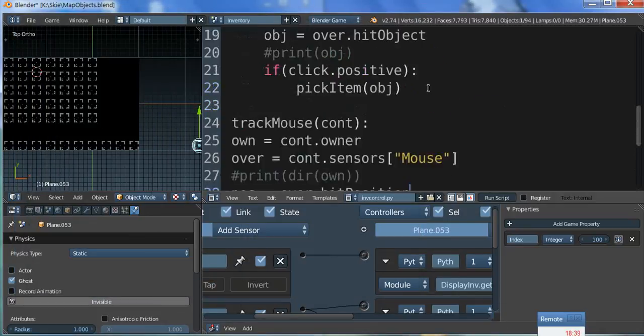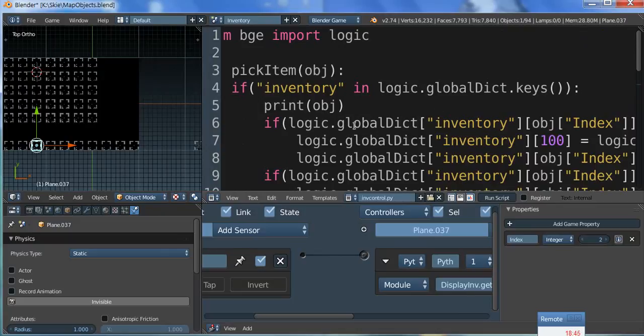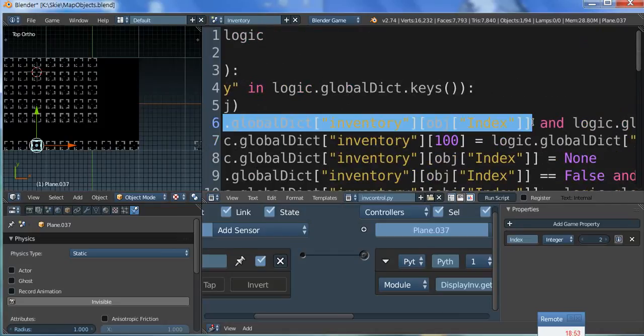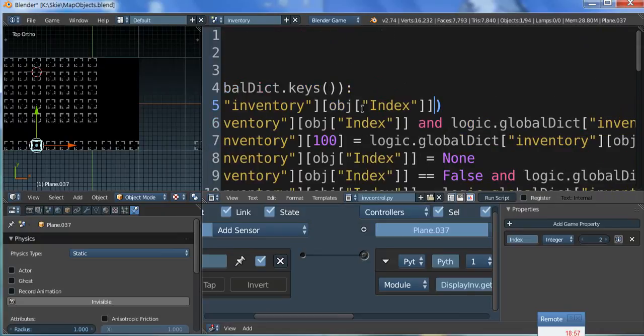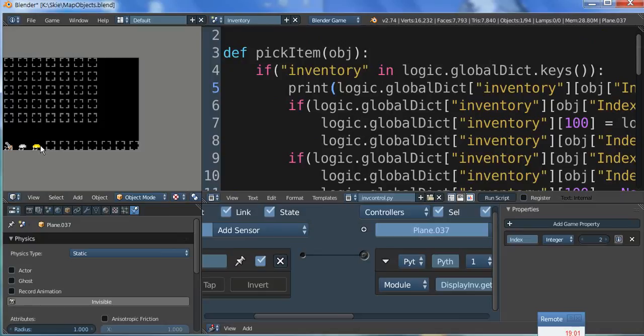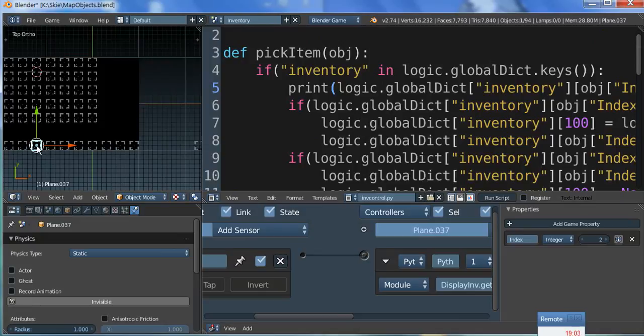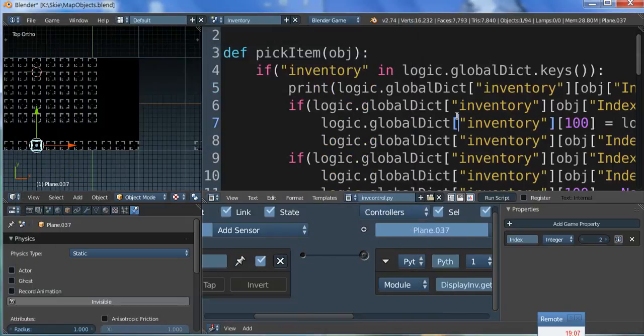Okay, 037. It should be this one. Okay, that's working.